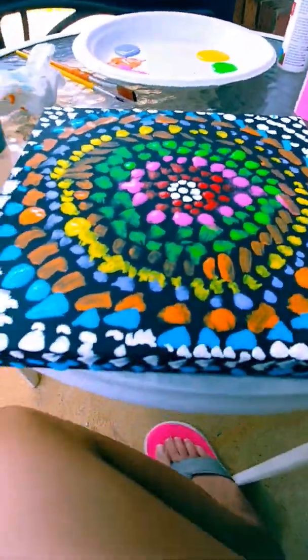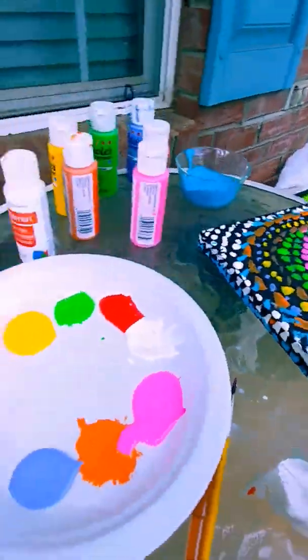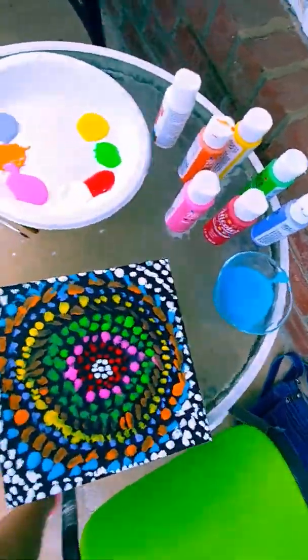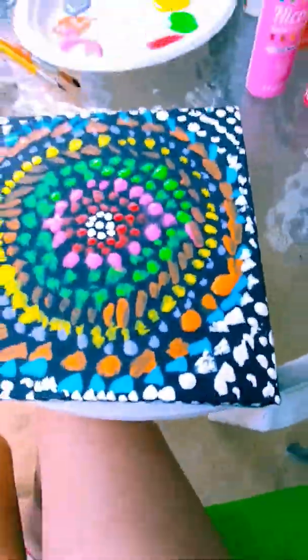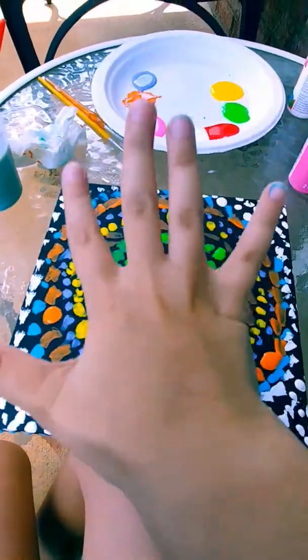This is the top, a side here, and a side back there. So as you can see, I finished my awesome project, and it does look like a really cool galaxy, but it did not dry yet. When it dries, it looks better than when it's wet.